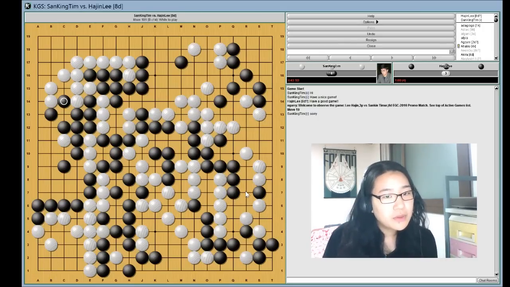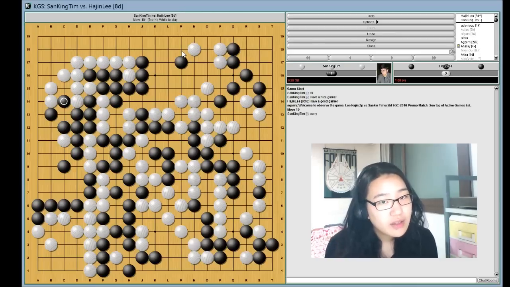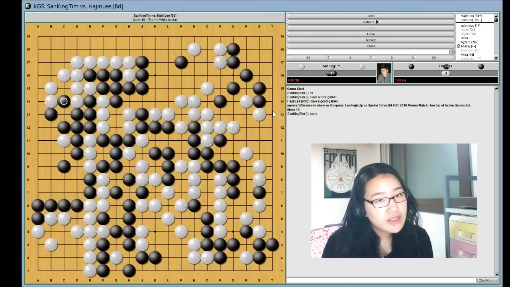Connecting this one stone is a good place. For white, this push would be the biggest one. So I'm expecting white to push over here. And then I think I will attach over here. White will probably extend and I capture this one stone in Sente. White take here. And then I connect this one.